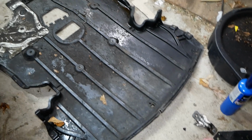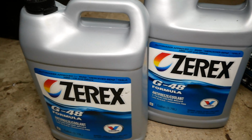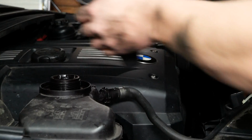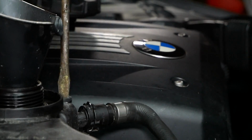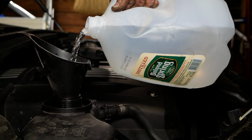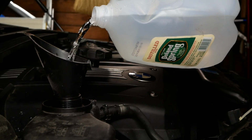Before I reinstall these splash guards, I'm going to fill the expansion tank up with Zerex G48 formula. As you can see, it's automaker approved for BMW. Don't forget to loosen up your bleeder screw. I just put in a gallon of the Zerex because that's concentrate. I'm now filling it up with distilled water.